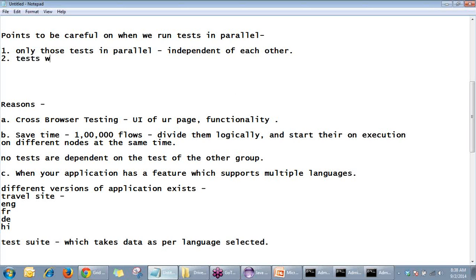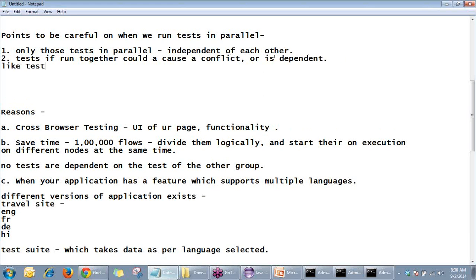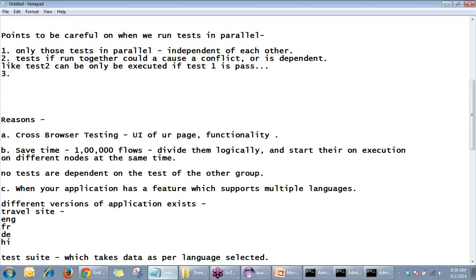Okay, so tests which if run together could cause a conflict or are dependent, like a test suite can only be executed if test 1 is passed. Okay, such dependencies, if we have, they should all be aligned in one complete test suite and should be executed in one node. Okay, and you are not going to run two tests in parallel if they can cause conflict.